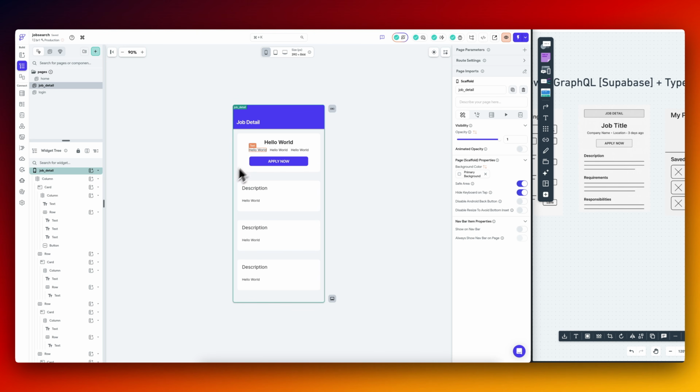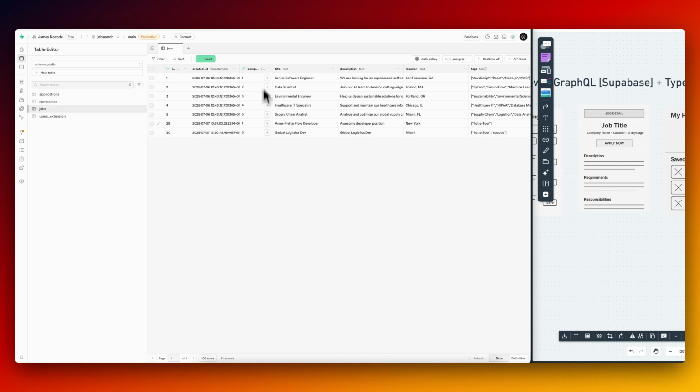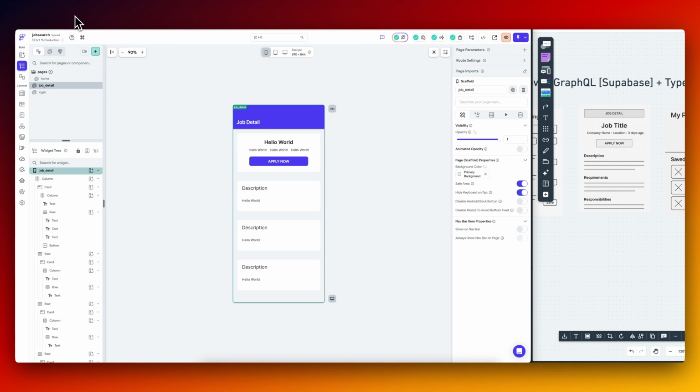Now, we need to get a lot of this info here. And the way that we're going to be getting this info is we're going to be using GraphQL. We're not going to be making a separate kind of view for all this, right? Because now we have a job. And so if you go to our jobs, we have a company. So now we need a view because this is a relationship. And so to make things more interesting, I'm going to be using GraphQL, which I really, really like, okay?